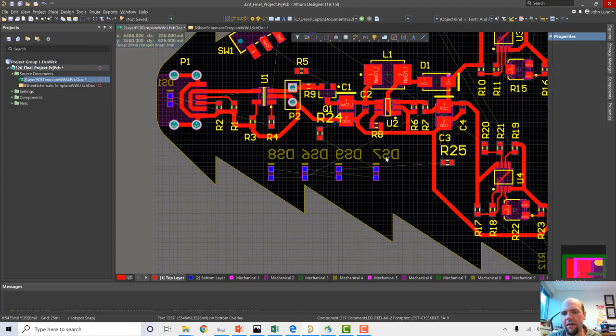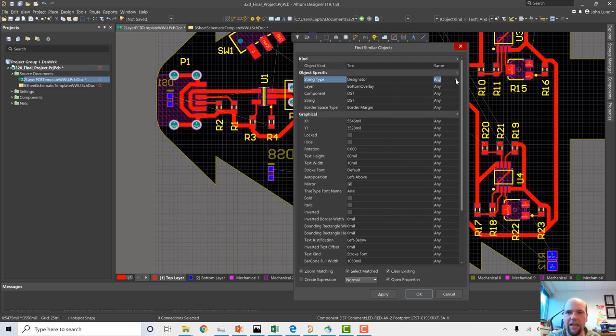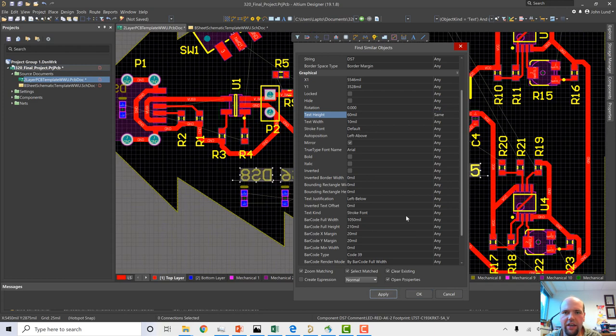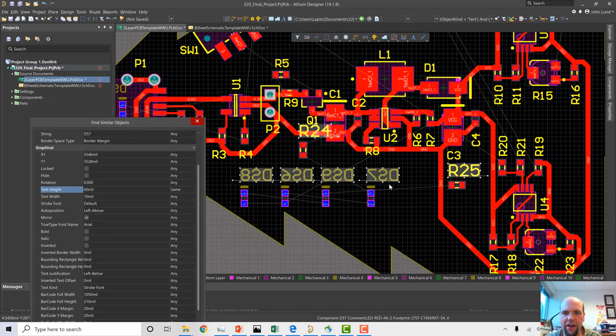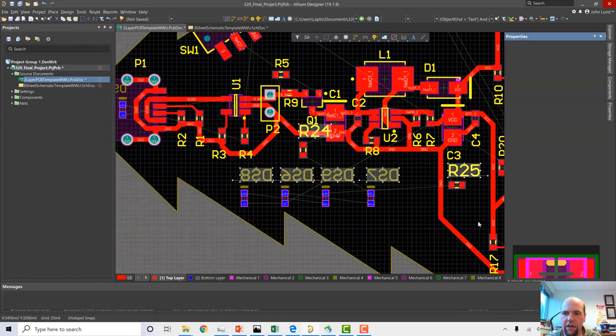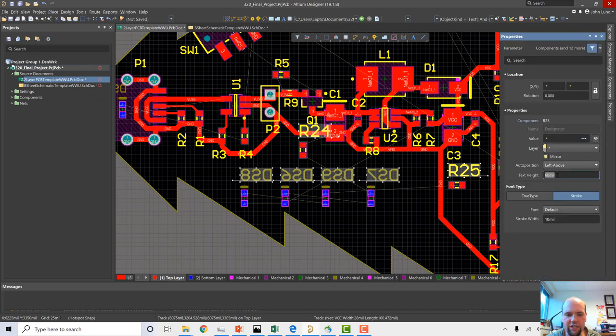Or I could be lazy, and I'm always down for being lazy. So I'm going to click one, right click it, find similar objects. And in this case, text the same, designator the same. But I have to be careful because I have to make sure I'm only grabbing the ones that are the right height. So I'm going to get all the ones that are 60 mil. And looking, yeah, that grabbed all of our new ones. Okay. And again, I want to go to properties, change these to, I think we did 40 mil and 8. Yeah, that looks about right.